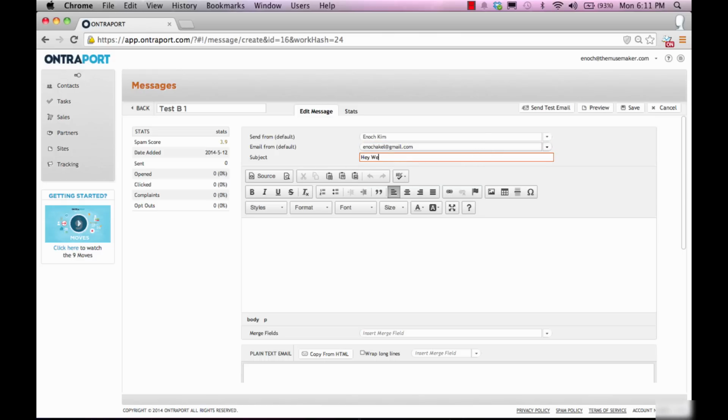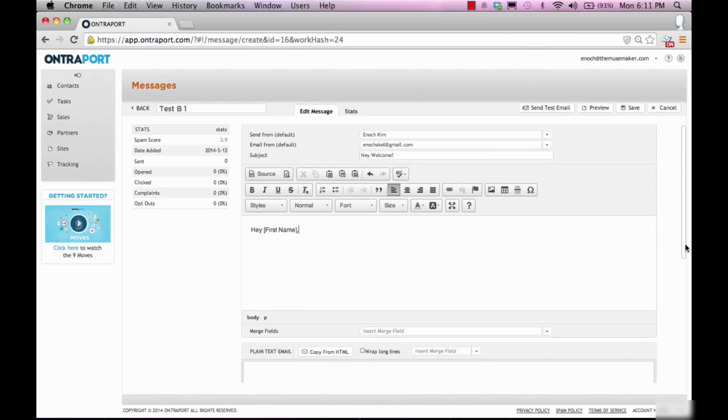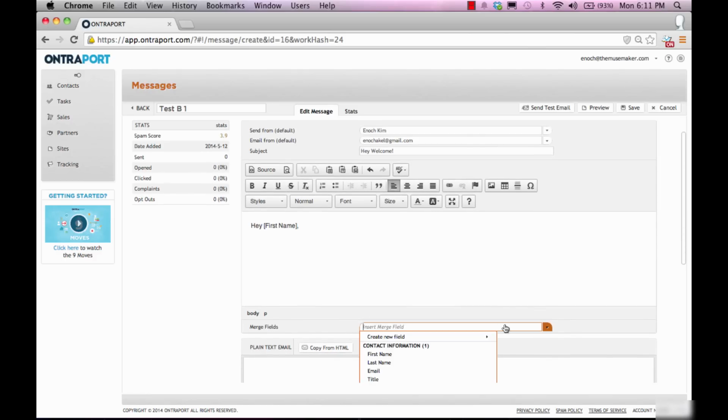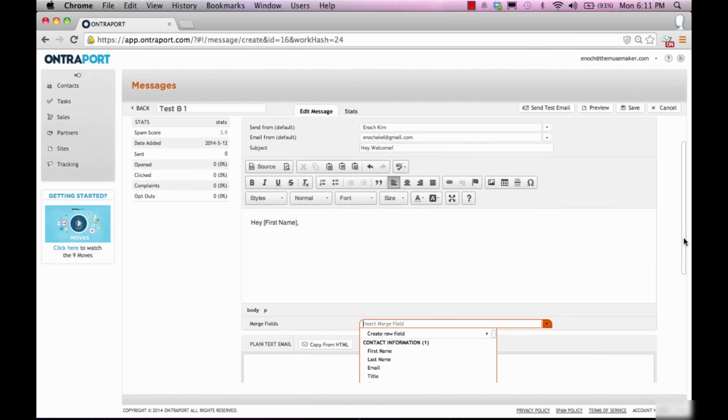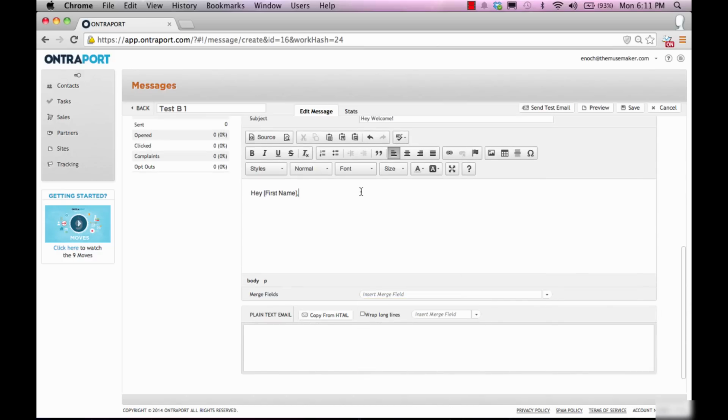Hey, welcome. Hey, so we can do merge fields here. I'm just gonna put their first name in there. Hey, first name, comma. So the merge fields are awesome.